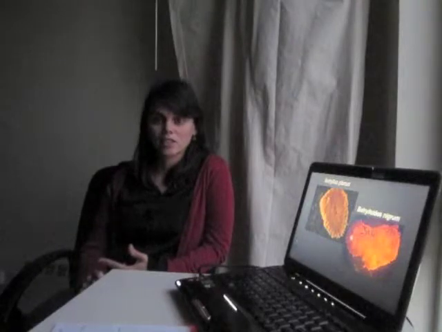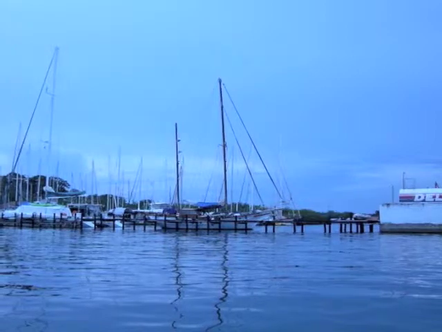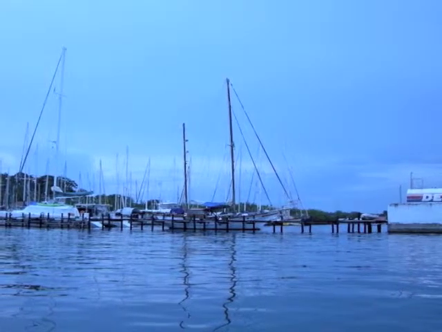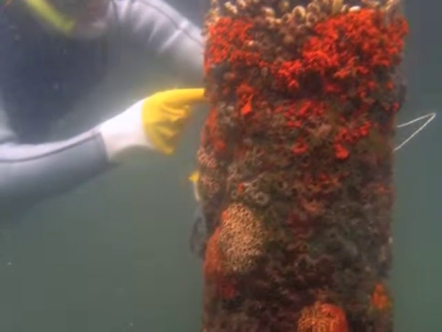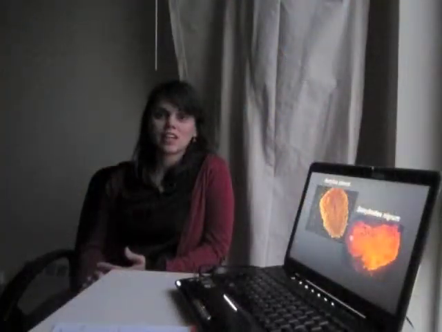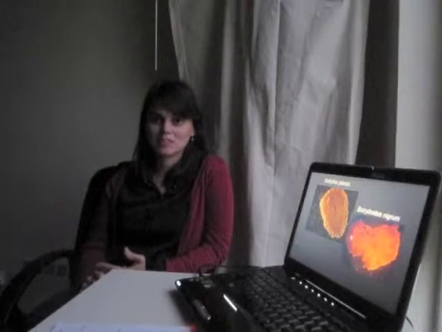Before we could carry out our trials, we traveled to the Bocas del Toro marina to collect our specimens. Luckily, both of these botryllid ascidians are fairly abundant there, and they grow on both the dock floats and the pilings. So we removed the ascidians using scrapers and other implements.